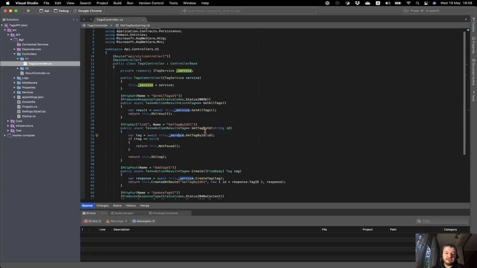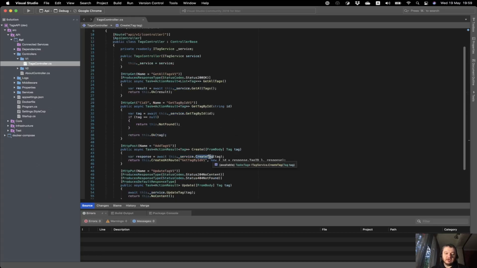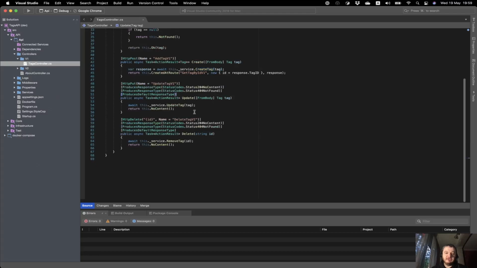Same goes for getting by ID, same goes for creating, update or delete an entity. All the routines are passed to the service layer.